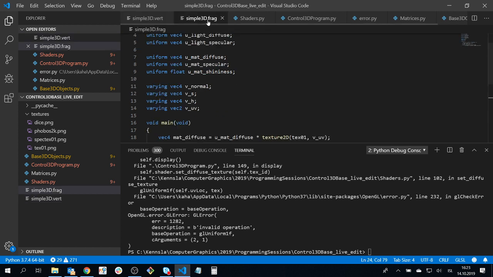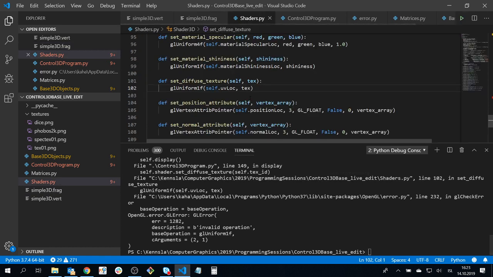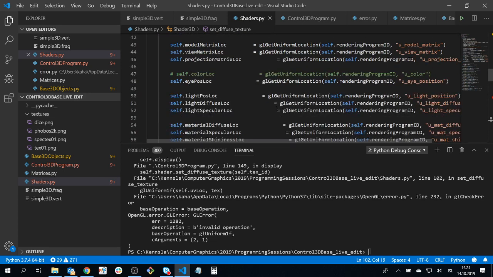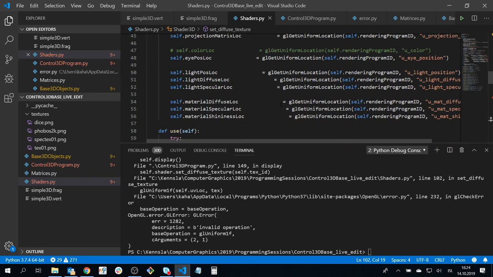Ah, no, sorry. This is incorrect. Yeah, because it's two numbers that should go in there. No, I wasn't going to use UV loc. But you need a new one. I need a new one, yes, for the sampler.